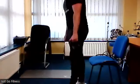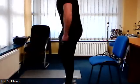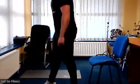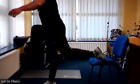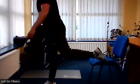5, 4, 3, 2, and 1. Good. Let's shake the legs out. We're not delaying. We're going straight into the opposite leg. So it's right leg on the floor, left leg up on the chair. We're holding the weight, we're holding it with our right hand.